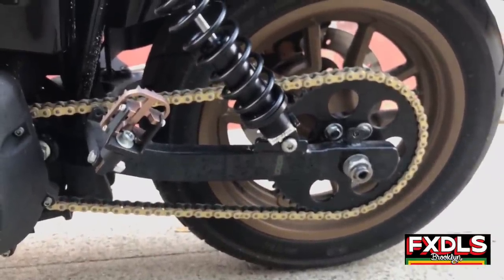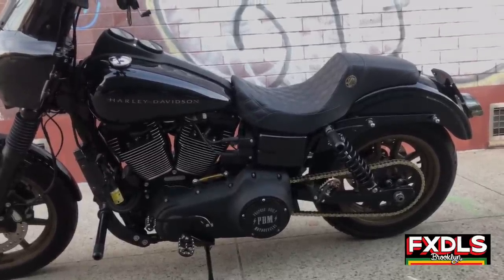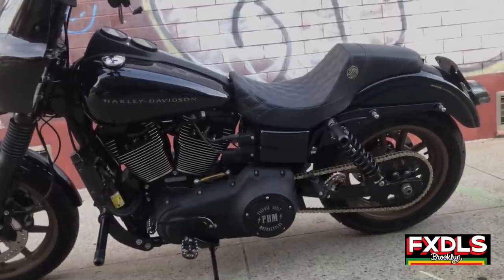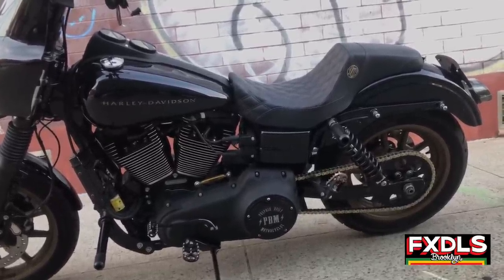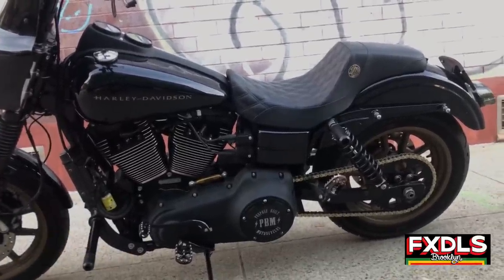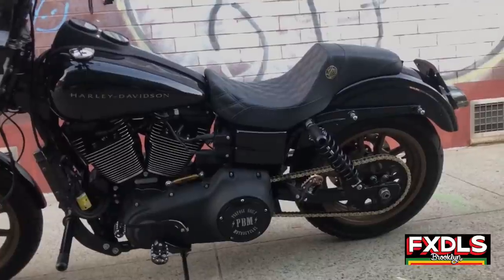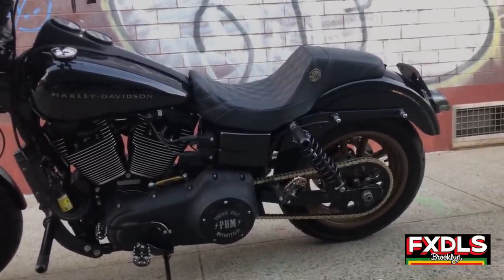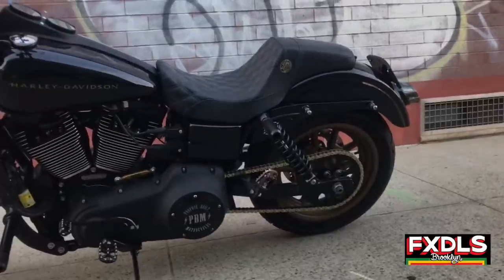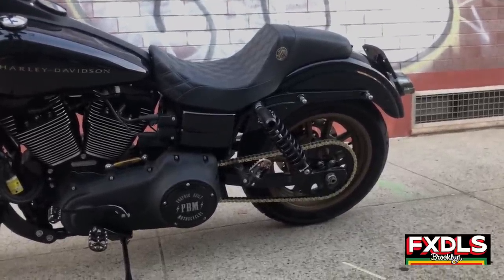This is probably the one everyone has been waiting for — I did the chain conversion on this bike. I'd wanted to do it for a long time but never pulled the trigger because I wasn't sure if it was the best performance move right then. Eventually I really liked the way it looked and wanted something stronger. I hit up Gerard over at Rolling Thunder and he was able to take my budget and put together a really affordable kit built as close to stock for my bike as possible. He knows my riding style — he knows I like to go fast, I enjoy the high end, I like torque, and I'm putting in a lot of miles.